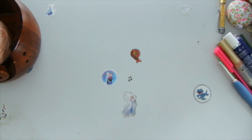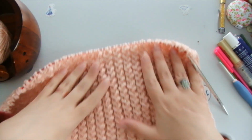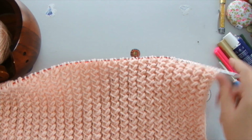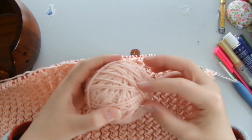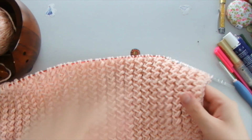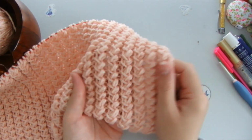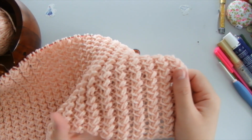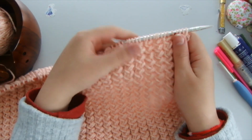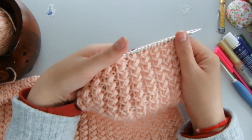And this is the project I have now. I've got this much yarn left. As you can see, it's got sparkles, and it's also quite stretchy. It's acrylic yarn. It does not scratch or anything. It's fantastic yarn to work with.